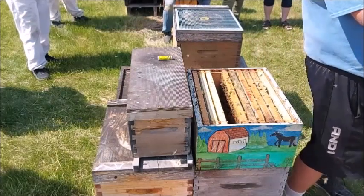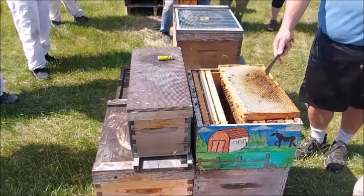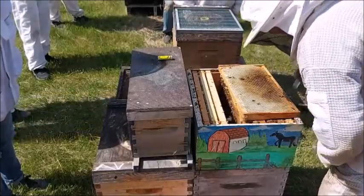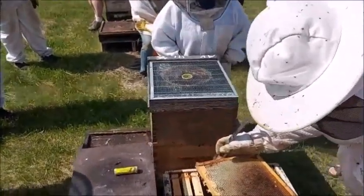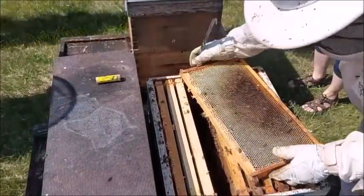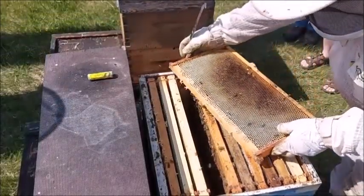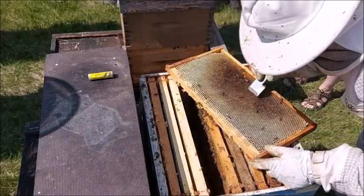Yeah, that looks okay. Right? Right in here, I think. Let me get the camera on you because I never really get a good video of this. How not to do it. I can't see the eggs in here at all. Well, just do your best. Just do a fake one. What I might do is notch a little wider, but let's say this is the row I want to do.